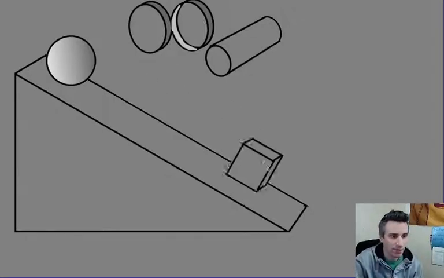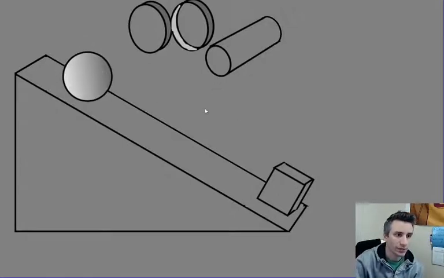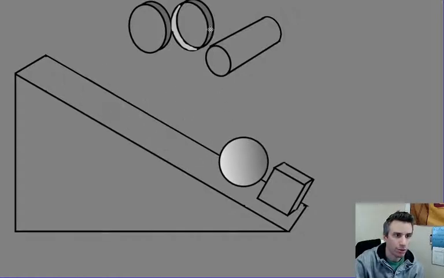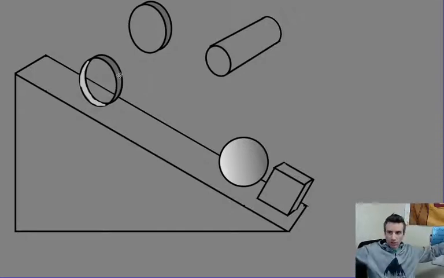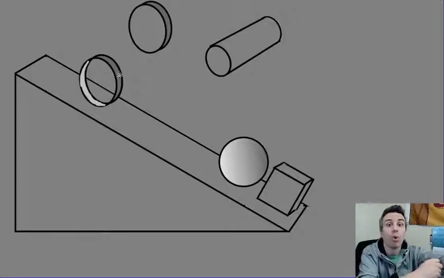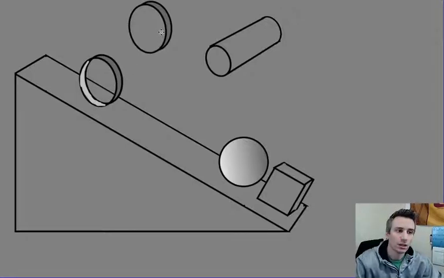Okay, so the box makes it down first. Now which one's last? It turns out that the thin hoop will be last. Just like what we showed, where we put our arms out and have a large rotational inertia, when all of the mass is towards the outside, it's a larger rotational inertia, which means it has more resistance to rotating. So this thin hoop will resist accelerating more than the rest, which means it will be the slowest one down the inclined plane.